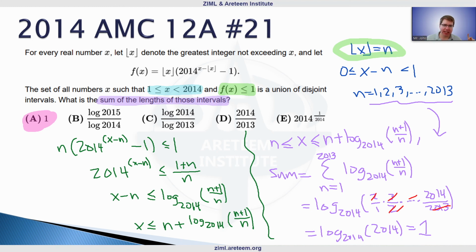Again, don't get too overwhelmed. When you first look at this, or when I first look at this even, it looks pretty messy. But if you just start exploring it, let's say, what if the floor of x is some integer? What range are we talking about there? Everything starts to fall into place, and you have a nice final answer once we use some rules of logs at the end.